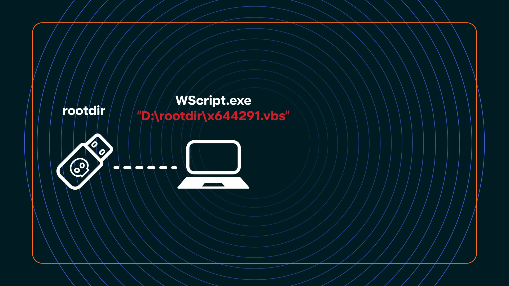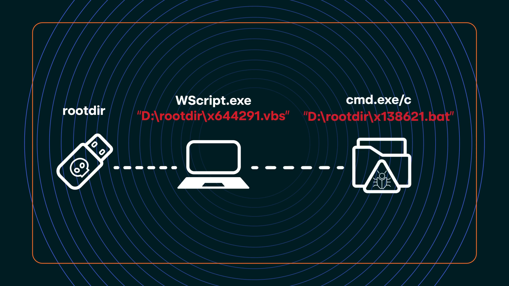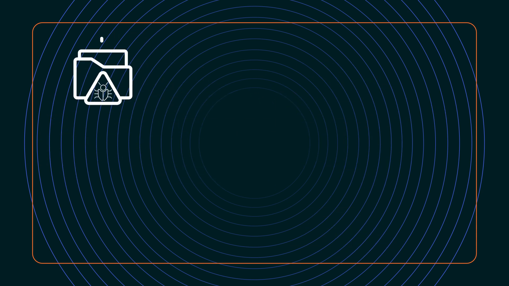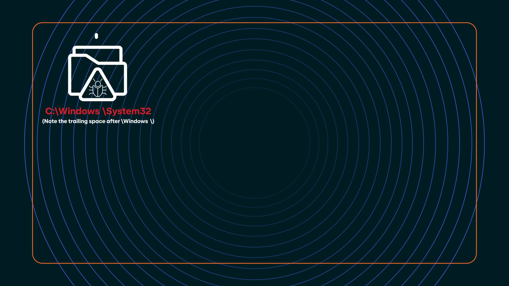In the folder created by the VBS file are additional script files — VBS, bat files, dat files — and those all have the same X six-digit naming convention. Those scripts go on to do a number of things, including creating a folder that's masquerading as Windows System32. So instead of it being the regular Windows System32, it'll be Windows Space System32, so it looks like Windows System32 if you look at it casually, but it is a maliciously created folder masquerading as the system folder.